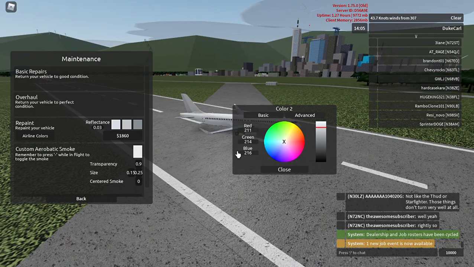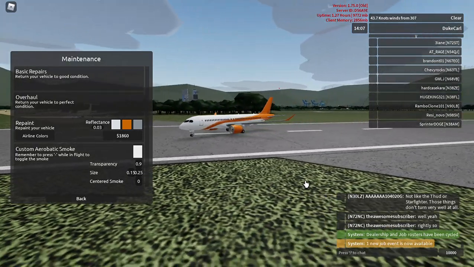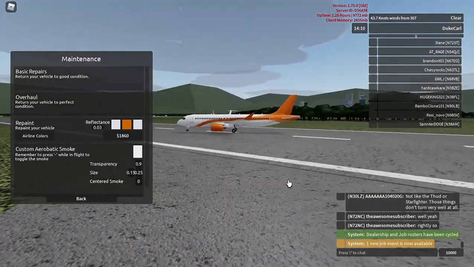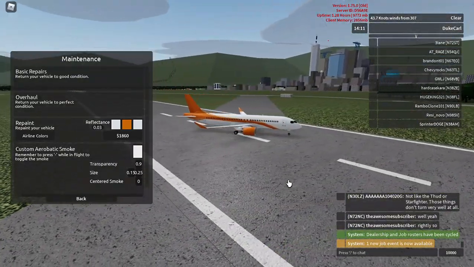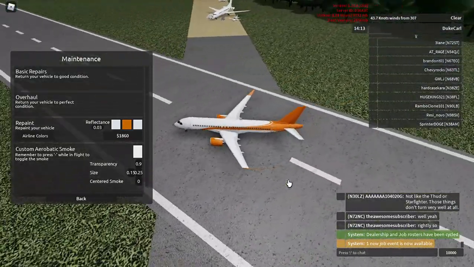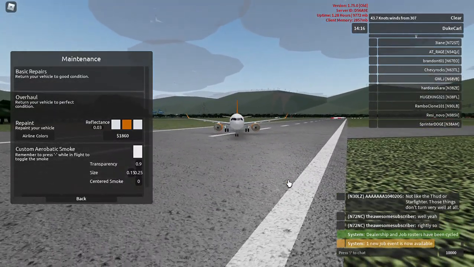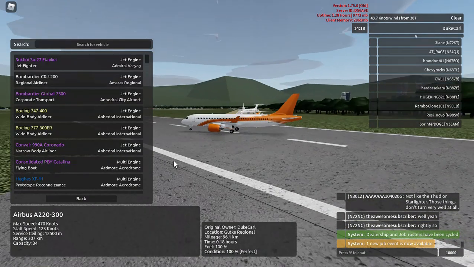I wonder what Percy used for the livery. I think it's, yeah, it should be the same, maybe white. It should be the same color as the fuselage, but... It's more detailed than his other planes. The Airbus A220-300. Here's a closer look.